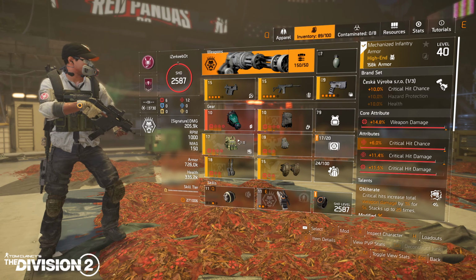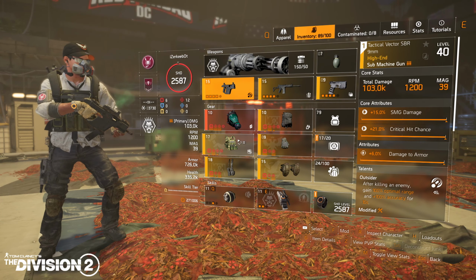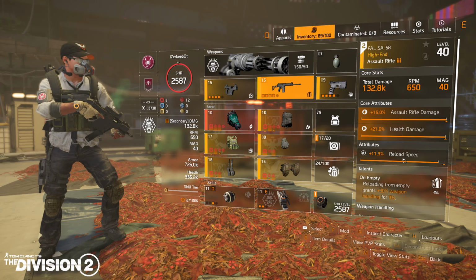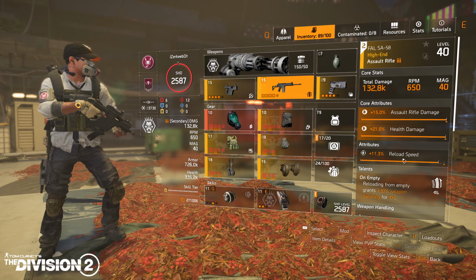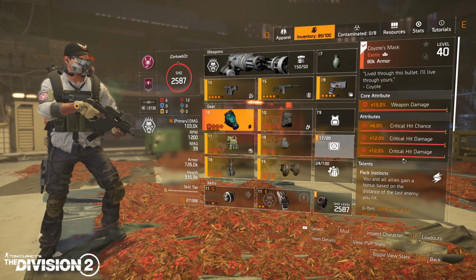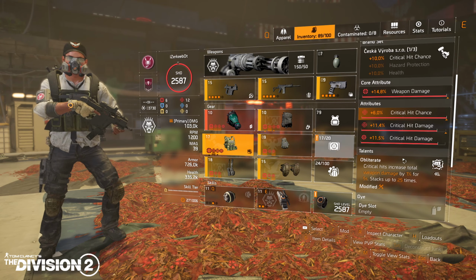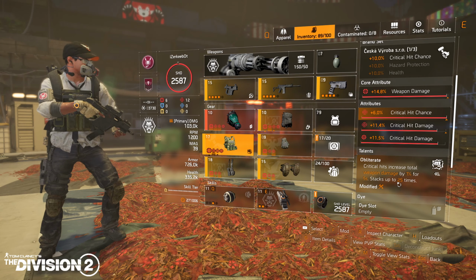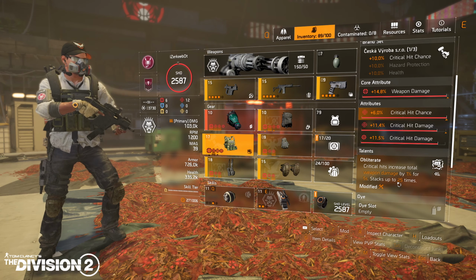Gunner specialization. We have a Tactical Vector with an Outsider talent. Backup is an FAL assault rifle. Coyote's Mask. One piece Sekhmet with Obliterate. I believe everyone knows that the Obliterate talent has been buffed for TU11.